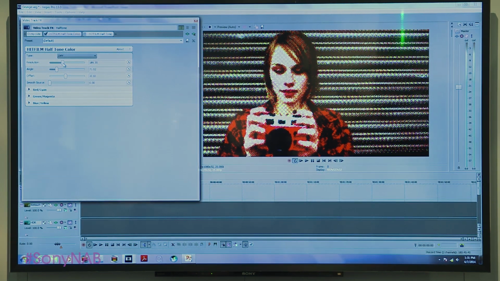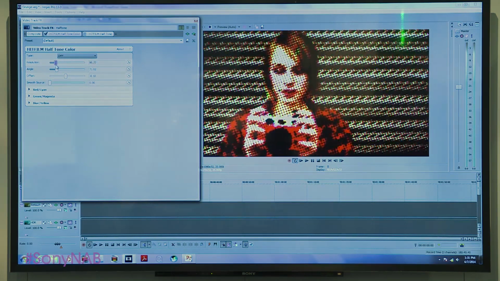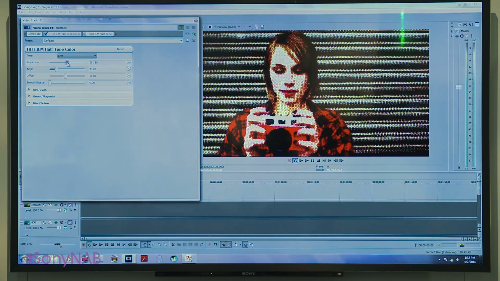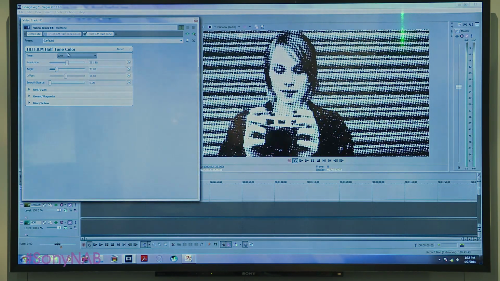And again, completely customizable, keyframeable as you go along, so you can create different feelings. This is actually quite good for motion graphics because you can break images down and bring them back. You can control the colors, you can do it in black and white, do all kinds of different things.